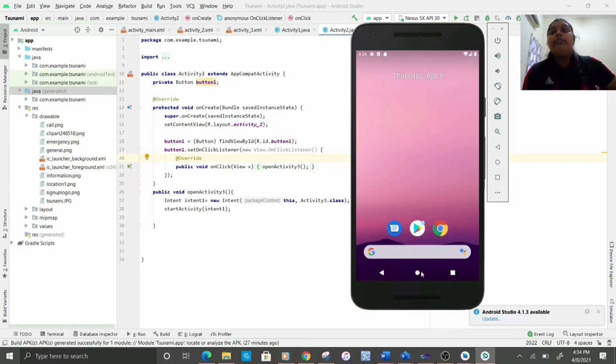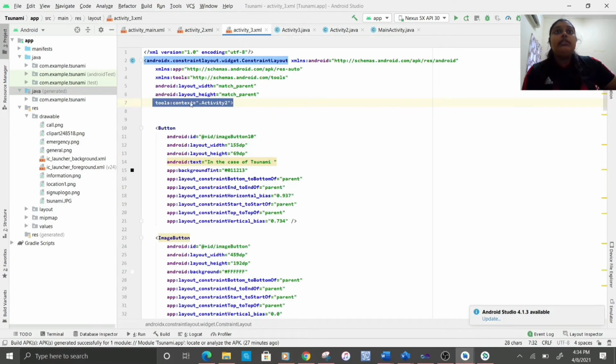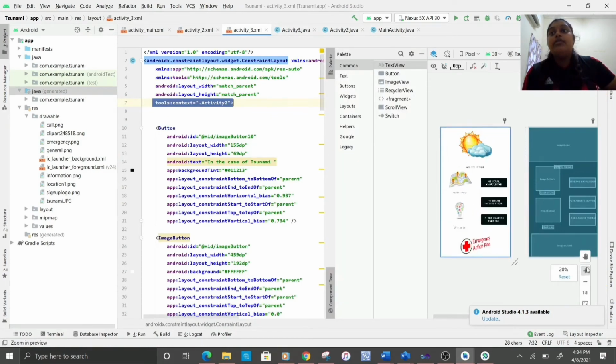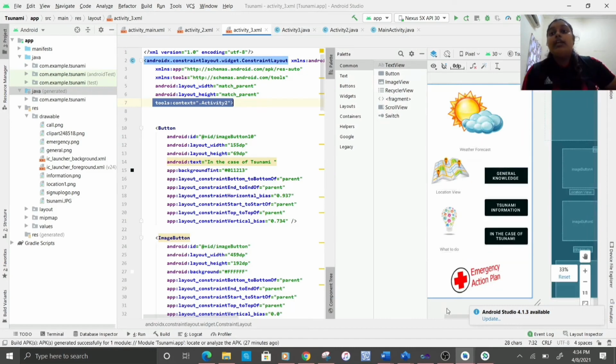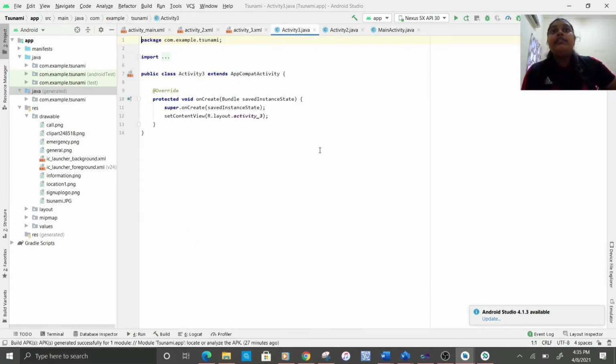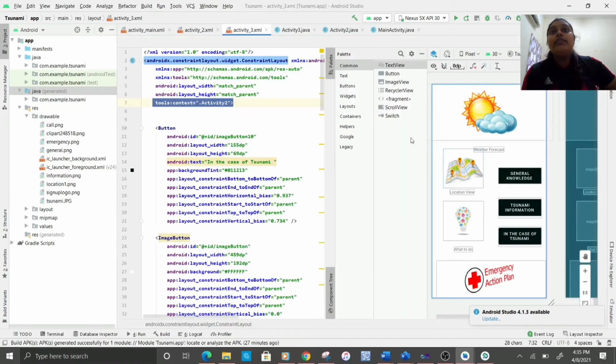My teammate will explain how to do the activity 3, which, you can see, has a lot of images, a lot of designs over here. This is called relative design, so we use the relative design. My teammate will explain how to do it. And the activity 3, because it's just for the interface. So that's all from me, and thank you.